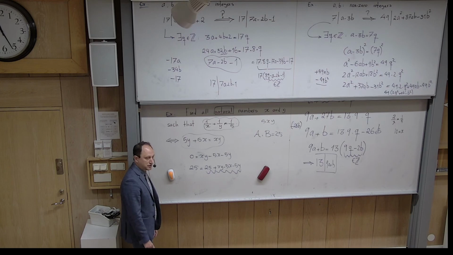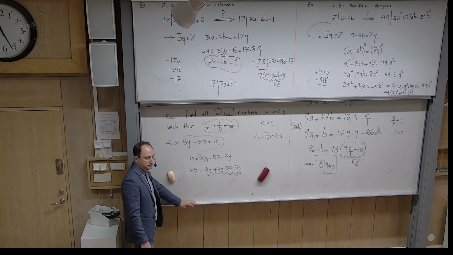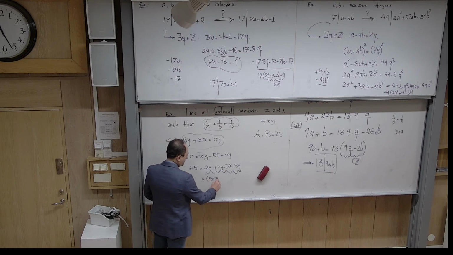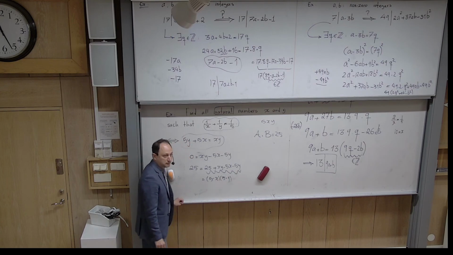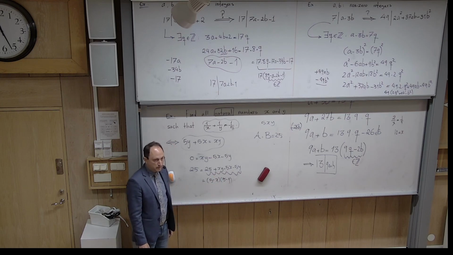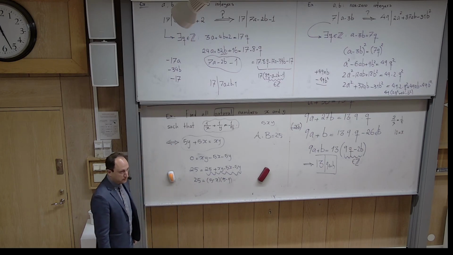Even you can guess. Guess two polynomials that you multiply, it becomes this. It is not hard at all. It is 5 minus x times 5 minus y. Do you agree? So let us check. 5 times 5 is 25. 5 times minus y is minus 5y. Minus x times 5 is this. And minus x times minus y is this. And then it is equal to 25. Yes? And then we are solved.